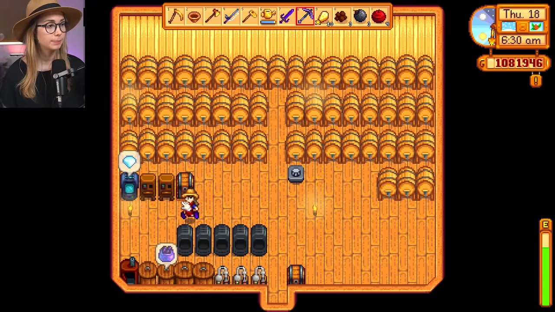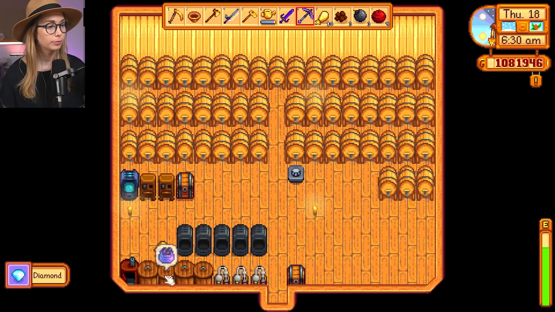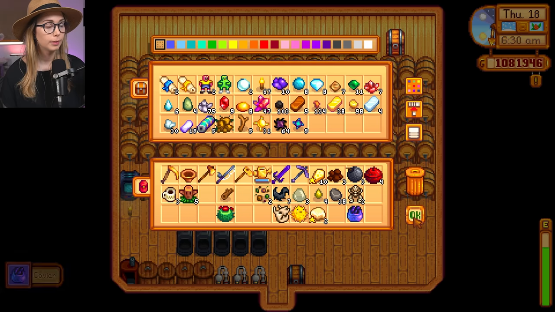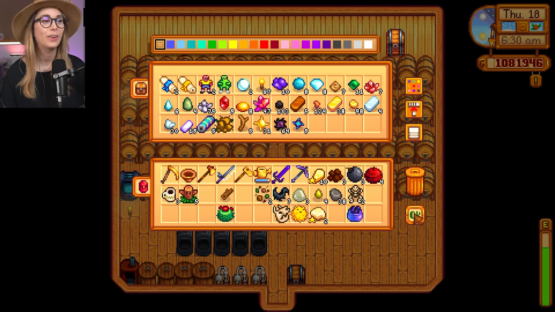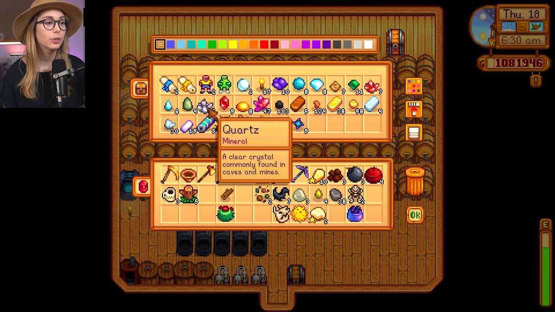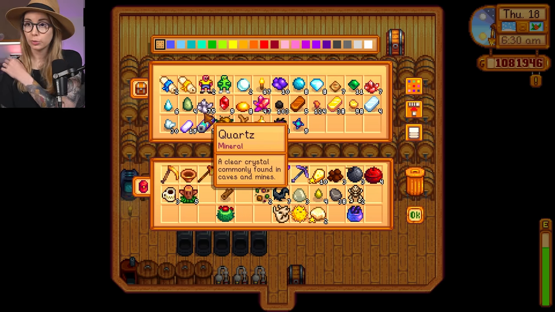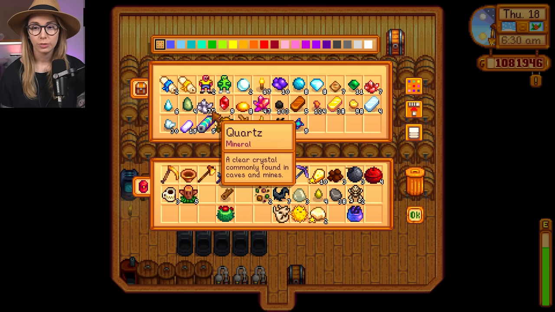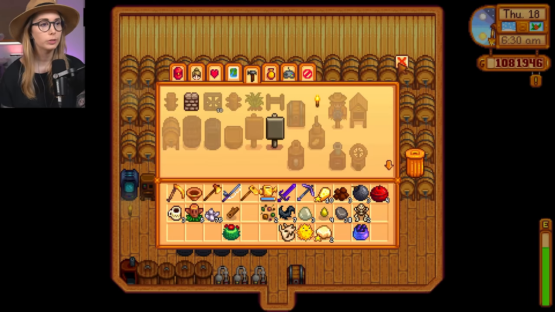Hey, a diamond. Skadoosh. We have four. Wow. 75 quartz? What do I do with quartz? Should I just sell it? Should I just sell like 50? You can refine quartz. Furnace? Oh, you can smelt it?